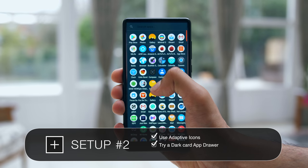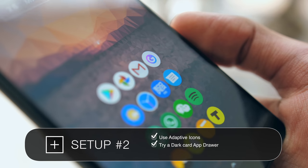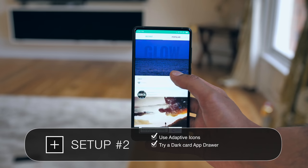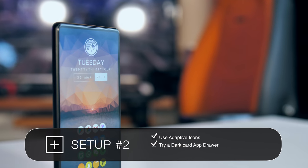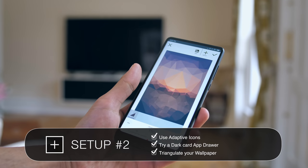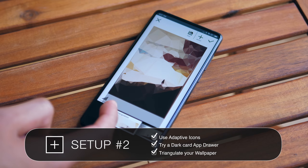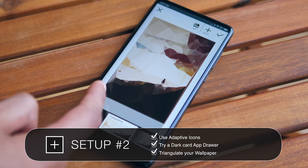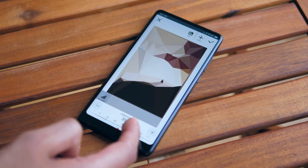This gives your phone a bit of an instant facelift, and combined with a really tight compact grid size in the app drawer it makes it quite practical too. As for the wallpaper, we actually made it — sort of. What I'd recommend if you want this flat style look is find a wallpaper you like and use an app called Mirror Lab to triangulate it. You can load up any image in this app and it gives you a lot of tools to manipulate them. My favourite is triangulation, which lets you pick a number of triangles that you want the image to become — you could make it a really complex shape resembling the original image, or completely turn down the number of shapes to make it a more abstract picture.